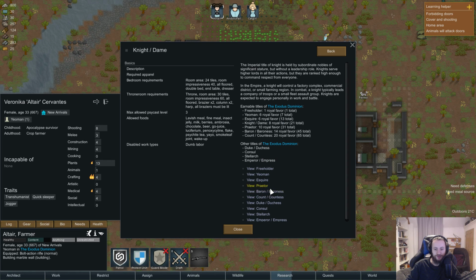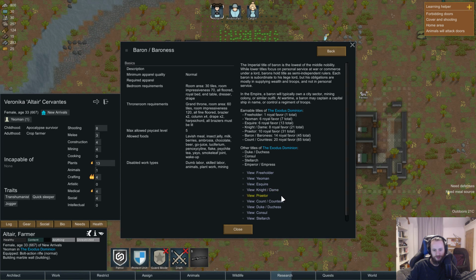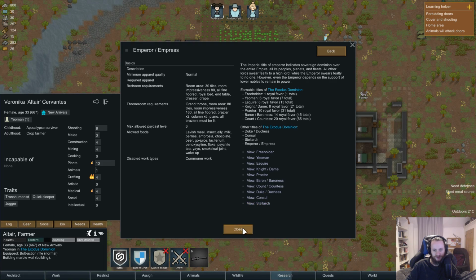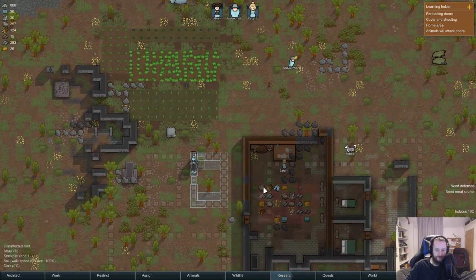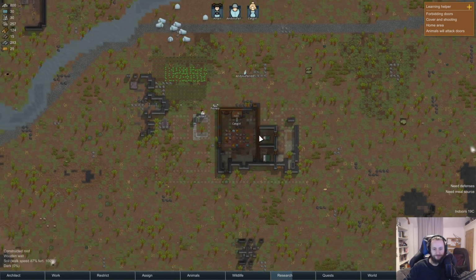No dumb labor at all. Prater, no plant work. No! That's literally their only job. I'm sure we can get someone else to do that. Oh my god, they literally just become utterly useless. Pretty cool, though. I'm liking the idea of this so far.